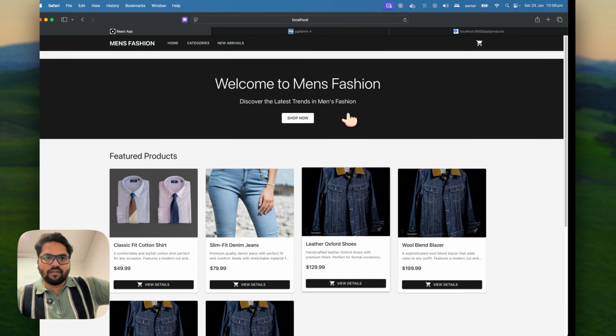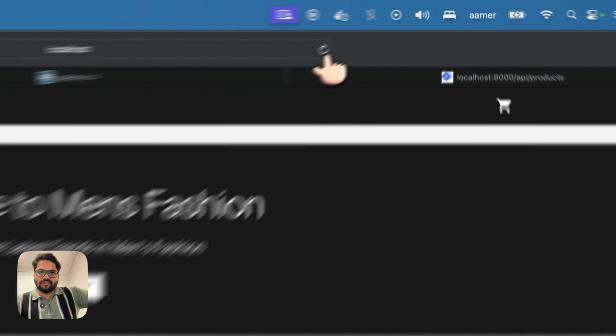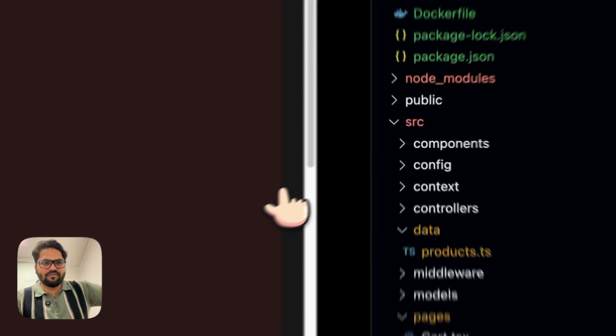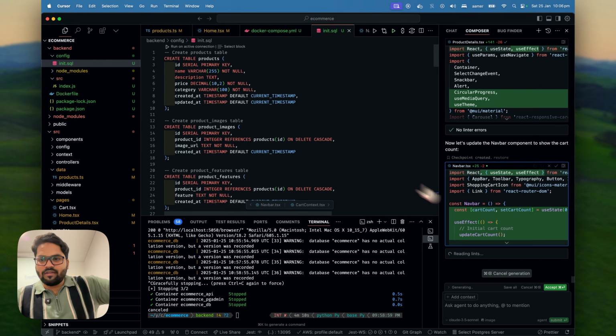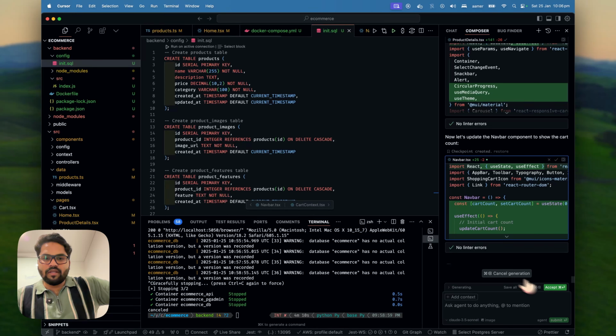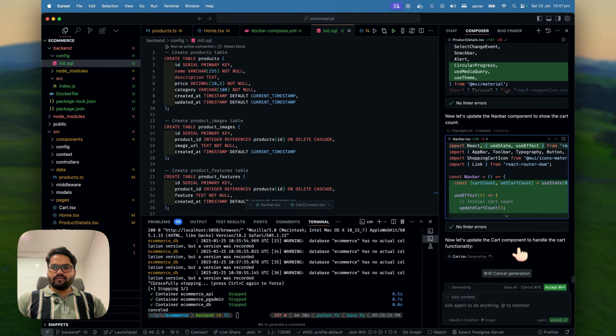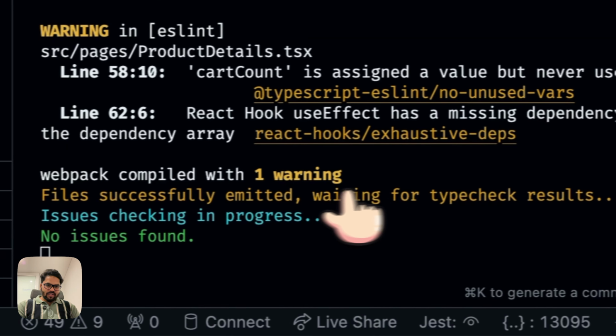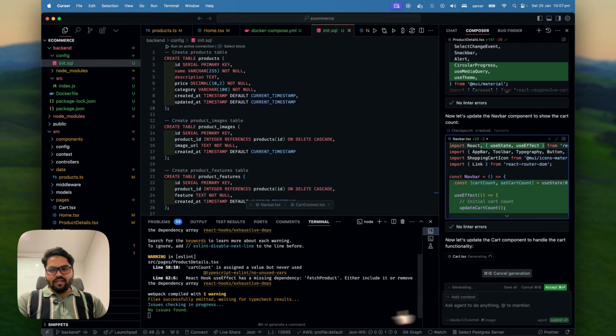Okay, let me check what's going on over here. If I refresh this, yep, that's fine. It is fixing those errors by itself. Yeah, so I don't accept anything as of now. I'll just sit back, relax. Now let's update the cart component. That's fine. Now if I check over here, see, we have that many errors. So once we get over here saying accept all, we will accept that one, and then it will be checked by Cursor AI. Oh, what's going on? And then it will fix each and everything by itself.